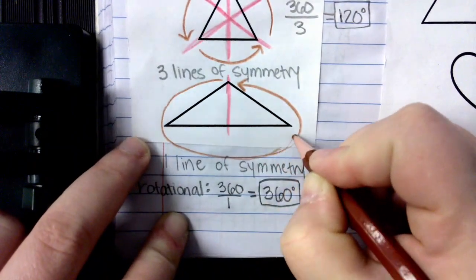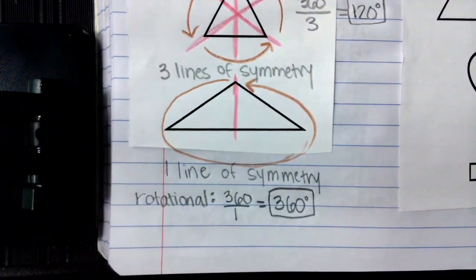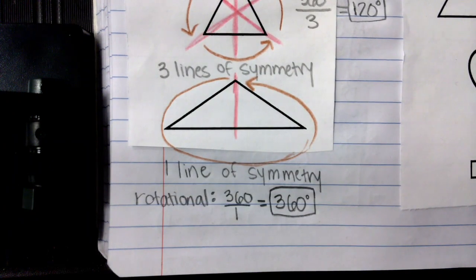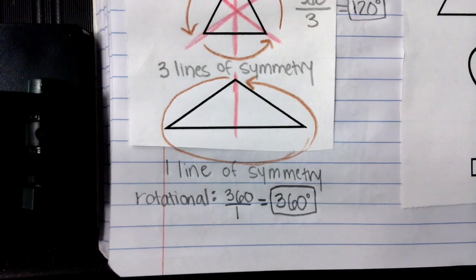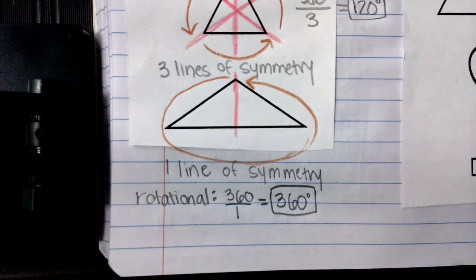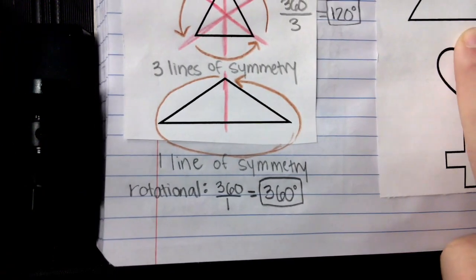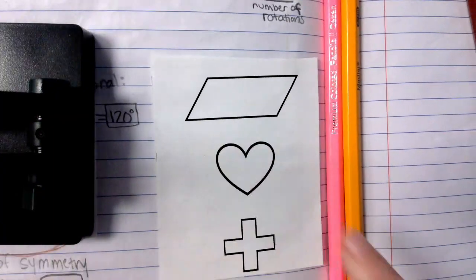Alright, so next up we have this shape. Does anyone remember what we call this shape? We learned it in chapter 6. Starts with a P. Ends in parallelogram. Oh, parallelogram. Good job. Alright, so here we have a parallelogram.